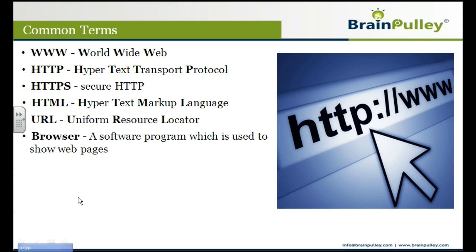I don't think I need to explain www in much detail. It's the World Wide Web. Basically, it's not the internet. There's a difference between the internet and the World Wide Web. The internet is a collection of computers. It's a network of computers. The World Wide Web, whereas, is a service, or a collection of documents on the internet.